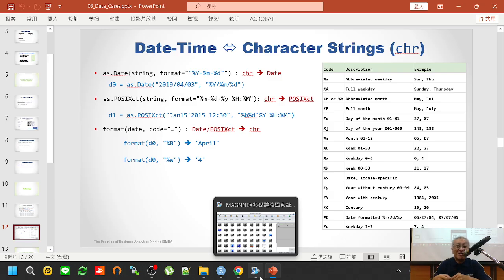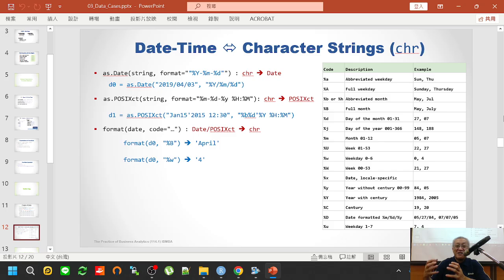But in human society, we write it in a way that makes it very difficult to compute. And the other thing is that different people write day and time in different formats, right? So before we can handle day and time within the computer, we need to do a conversion, okay? So if you have a timestamp, we are using this POSIX function to do the conversion, okay?